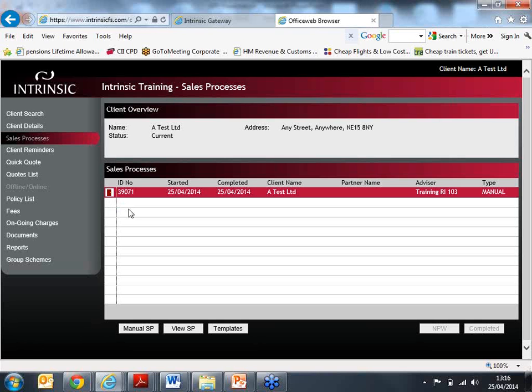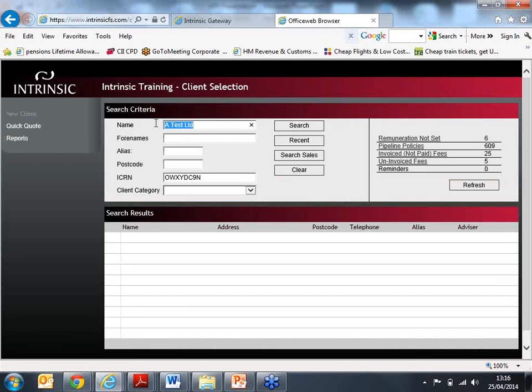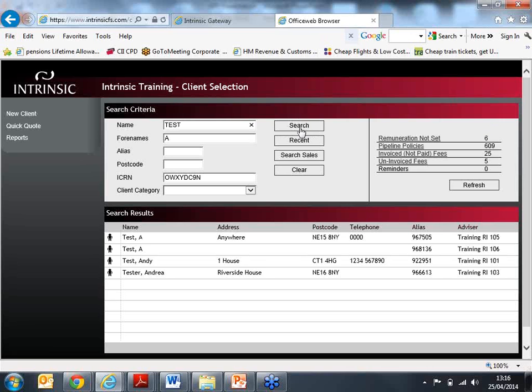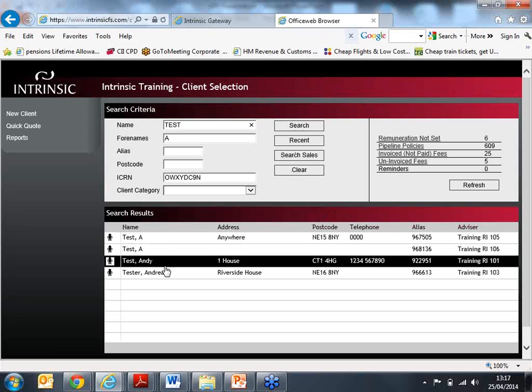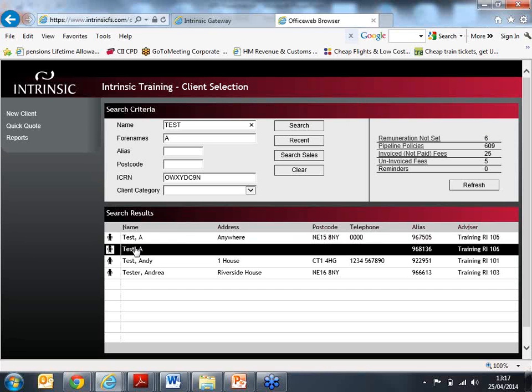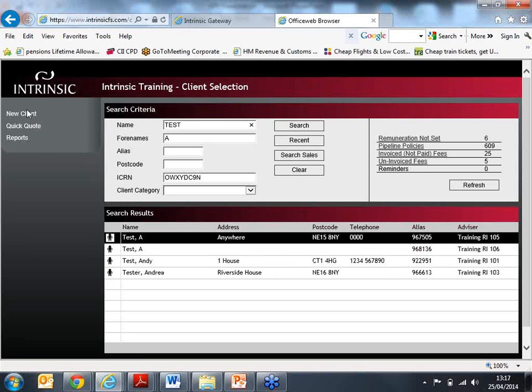So as we mentioned earlier, we'll also show you how you can add new joiners to that scheme. Once the scheme has been set up, you would simply click on Client Search, and as this is going to be an individual, we'll pop in the individual's name. And again, just search for the client. As we're using a brand new client, it's not one of these ones that's shown up in the search results. We'll just click on the New Client tab again.